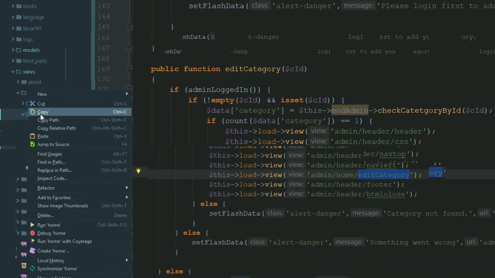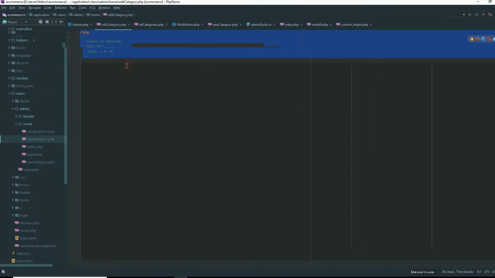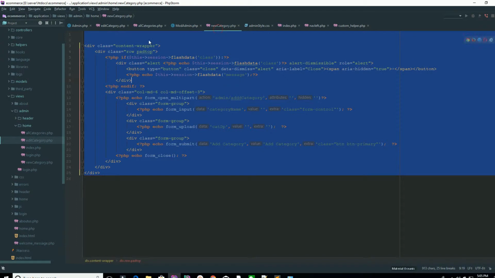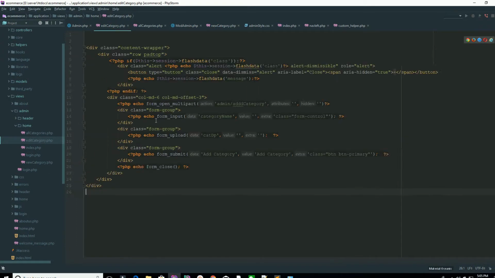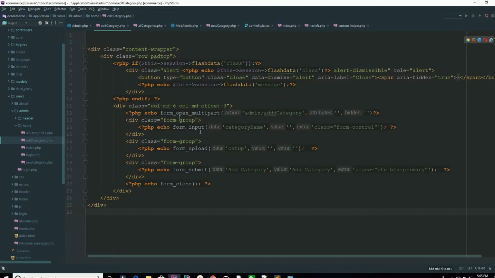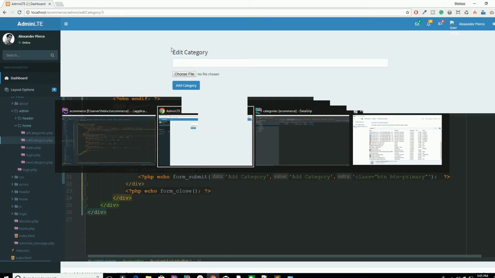So go to home, admin home, and I'm saying edit category. So new category, copy this, edit category, paste this. Okay, refresh the page. So now you have the same form, but it's saying edit category.